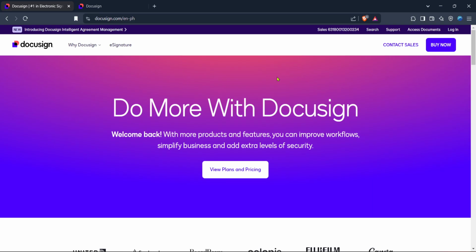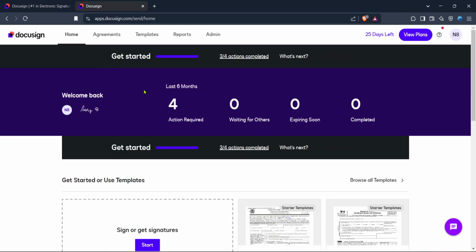Once you're logged in, navigate to the Docusign homepage. This serves as your main hub for document management and administration tasks. From here, we need to locate and click on the Admin option. This area is where all administrative controls, including user and permission management, can be accessed. The Admin button is typically found in the menu and can be easily spotted with its straightforward label.